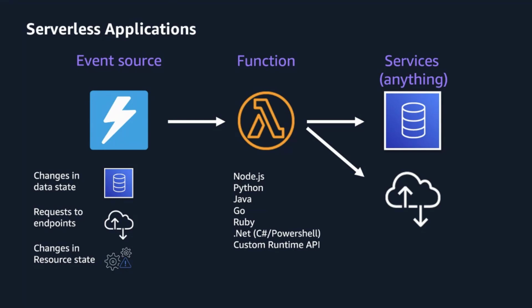It can be an HTTP call, it can be a cron job, it can be something uploaded to an S3 bucket, it can be a payment arriving through Stripe. The event is something that happens and it's what causes the Lambda function to come to life. And then you have the Lambda function, which provides your business logic. And then you have the destination, and that can be whatever your code needs to interface with. And this is entirely up to you. It just depends on your requirements. So an example of this workflow would be like a customer pays for something, the payment gets processed, and then now they have access to whatever service.